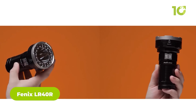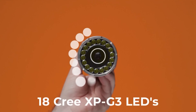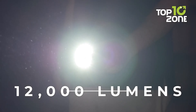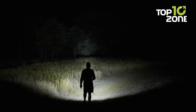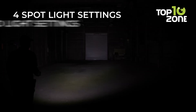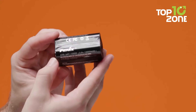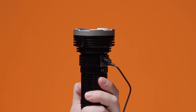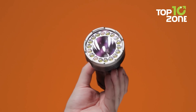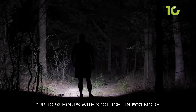The Phoenix LR40R is a tactical flashlight designed to withstand even the toughest conditions. Combined with its single Cree XPL high LED spotlight and 18 Cree XP G3 LED floodlight, the LR40R boasts a maximum output of 12,000 lumens, providing exceptional visibility up to 2,536 feet away. The dual stainless steel side switches allow easy cycling through 4 spotlight modes and 5 floodlight modes. It comes with a rechargeable 12,000 mAh battery pack, USB Type-C charging, and an IP68 waterproof rating.